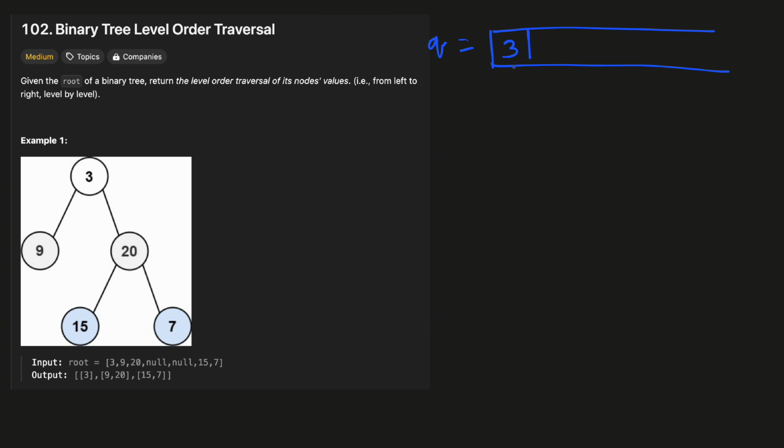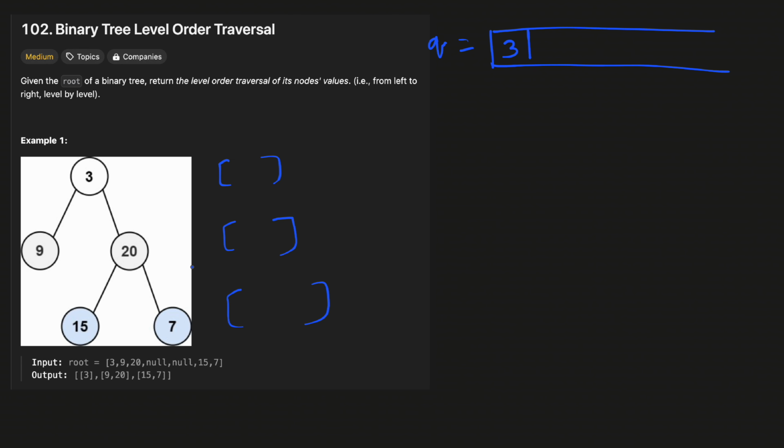Initially we add the root node to the queue to start the BFS. This level only has one node which matches the queue size. Then we dequeue it and add its children 9 and 20 to the queue. The nodes on this level are 2, which again match the queue size. So we can use the queue size to get the number of nodes at the current level, and before dequeuing and processing the nodes at a given level, we can get the queue size, and this allows us to process all the nodes at the current level together and add them to a sublist for that level. If these nodes have children, then we add them to the queue and they will be processed in the next level, and we repeat this process until the queue becomes empty.